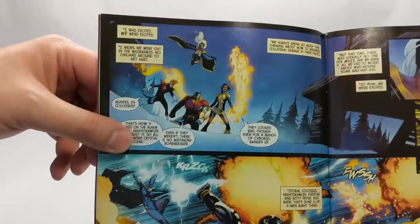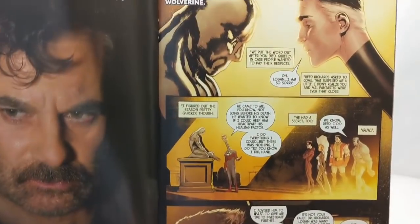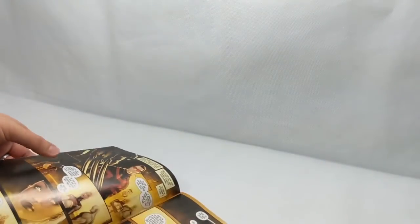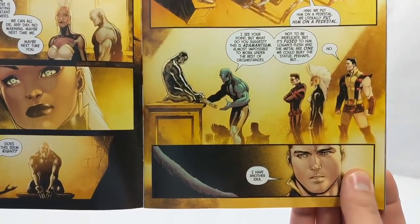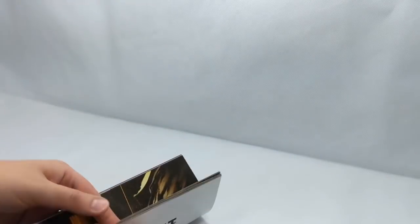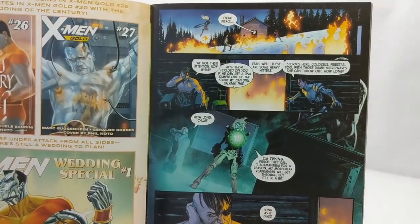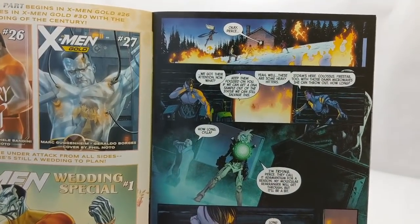And of course, it's not that easy because the X-Men know that they are there. And it totally gives you little flashbacks throughout the entire storyline of everyone coming in mourning. And then they also let you in that they decided not to leave him there. It's a really, really cool story. Very well written by Charles Soule, who we all know is the man who killed off Wolverine, so who better to bring him back?